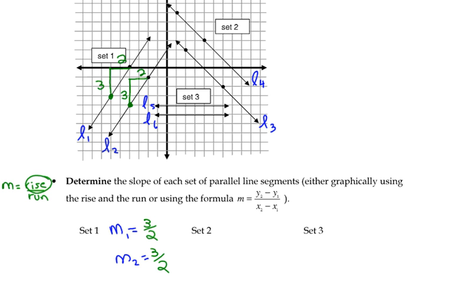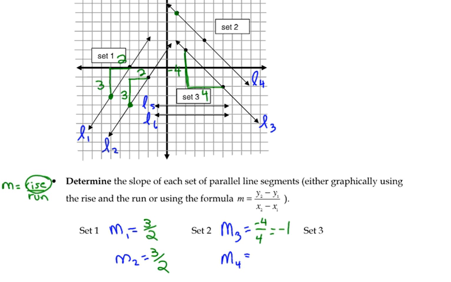So again, start on the left. Let's start with line 3. On the left-hand side, we're going down how much? Vertically down 4. So negative 4 is down, and then right 1, 2, 3, 4. So negative 4 over 4. So we're finding the slope of line 3 and the slope of line 4. Line 3 was negative 4 over 4. If we reduce that, what does that reduce to? Negative 1.